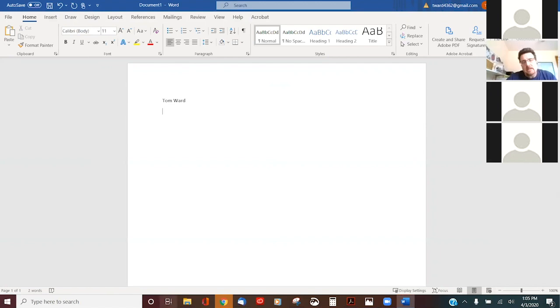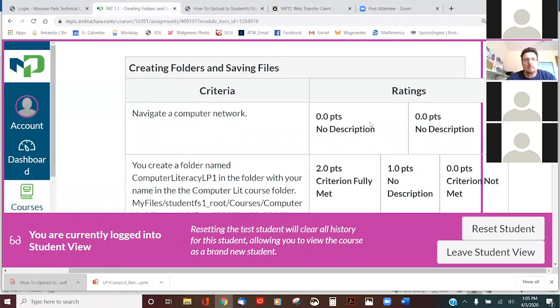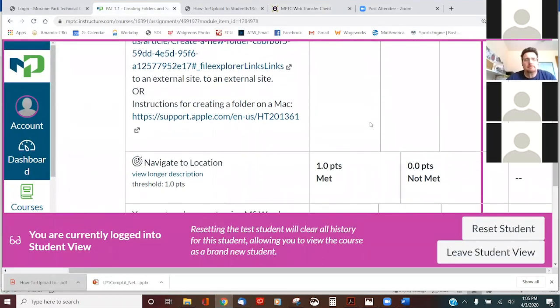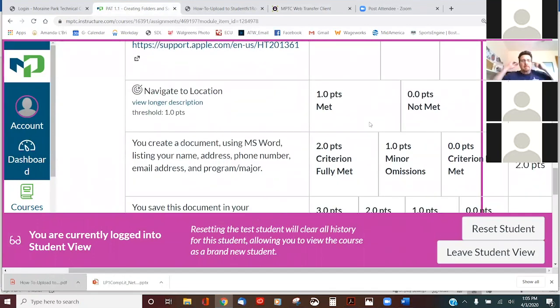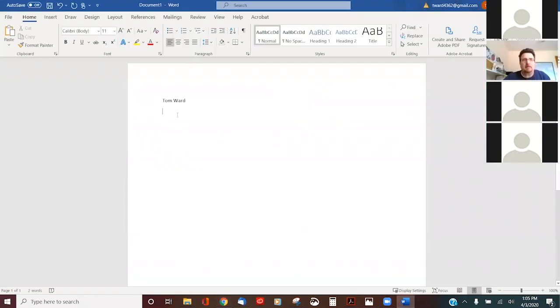So let's look at, now I can't remember exactly what it is because I haven't had to do this all myself, but you want to look at that to see your name, address, phone number, email address, program major. Okay, I'm not going to type that all up now, but this is what you need. So just come back. If you can't remember, come back and make sure you're getting what you're supposed to put in there. And then I'm going to come to my snippet.